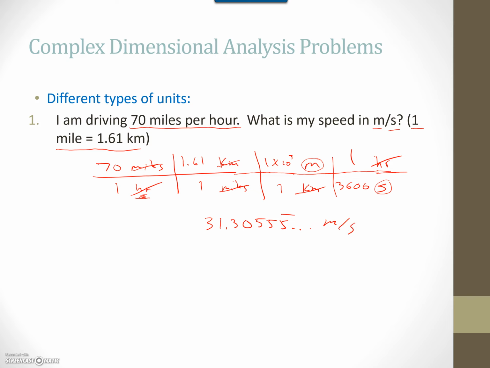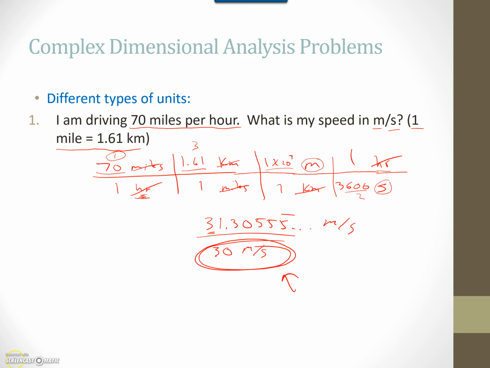Now, I did not measure anything nearly that accurately, so let's go back to our numbers. This has 3 sig figs. This is an infinite number of sig figs. This has 1 sig fig. This one has 2. So my lowest number there is 1 sig fig. So I have to round this to my very first significant digit. That's going to be that 3. So 1 rounded down, so I'm going to say that is 30 meters per second as my final answer.